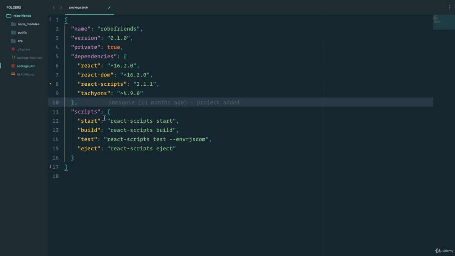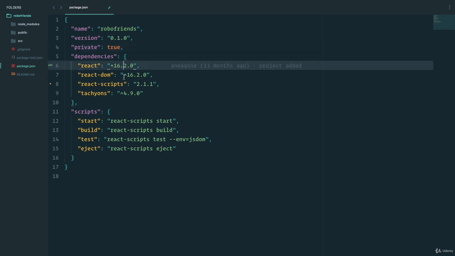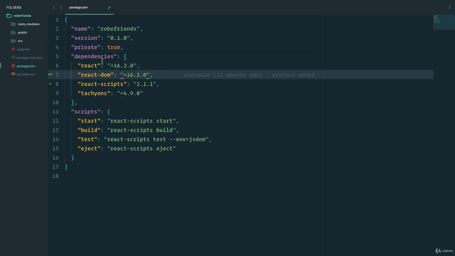It's why package.json files exist, because this way I can copy this package.json file and give it to another developer. And this developer knows exactly what version of libraries and packages they should use in order to make sure that this project runs. It's good to update your libraries, but it's not necessarily always the best way to do things because you might have those rare cases when bugs emerge. And that's something that you'll just have to get used to and adapt to as you get more and more experience.